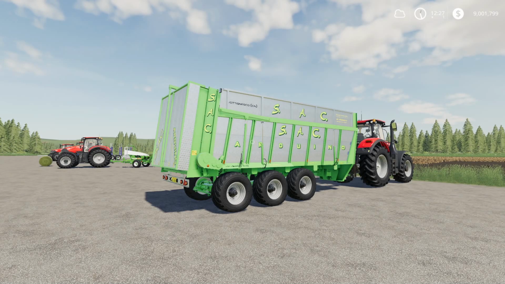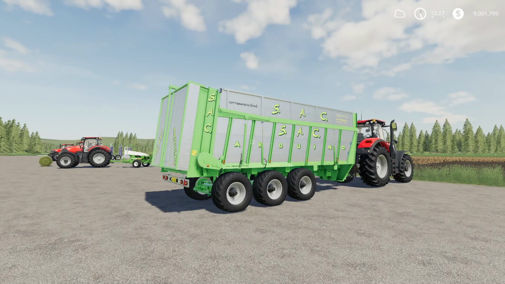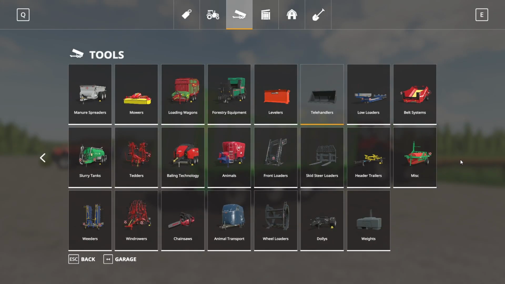But anyhow, this is the Sac S780H. This is by SMI Modding Team. This is 15.99 megabytes to download, and this is for all platforms. And actually, before I forget, I'm going to turn down my volume because we're done with vehicle-specific stuff here. And if you are on consoles, it's going to run you 15 slots. This is found in the store under manure spreaders, though you can use it as a trailer.